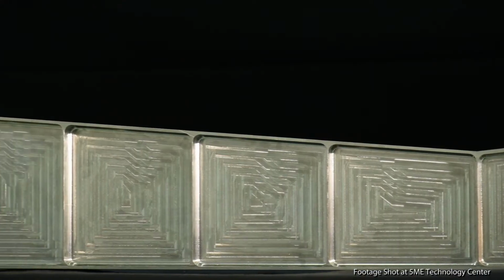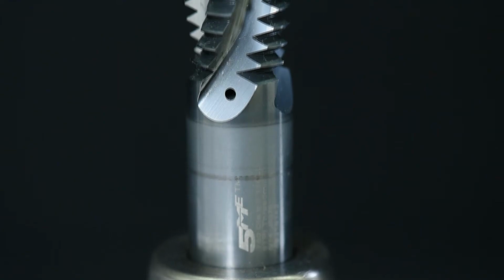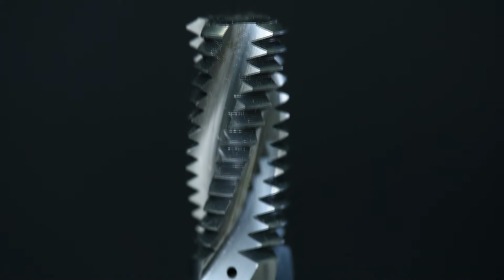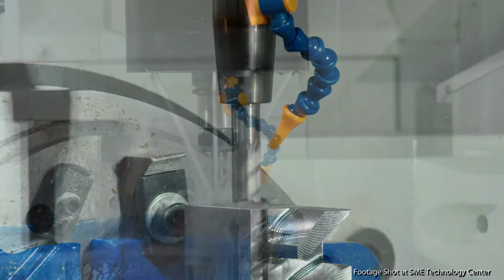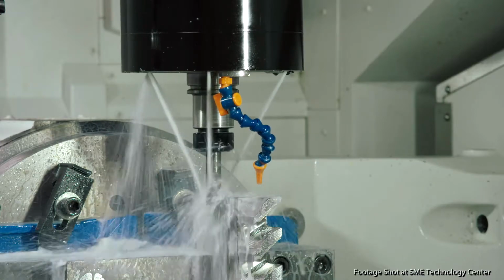Titanium is difficult to machine because it's very, very hard, and it also has a very low thermal conductivity. This means that tools used to cut titanium quickly overheat, which greatly reduces their life and is very costly. To overcome this disadvantage, the cutting tool and the titanium need to be significantly cooled down. Traditional cooling methods involve flooding the cutting operation with liquid coolants, which can be an environmental hazard.